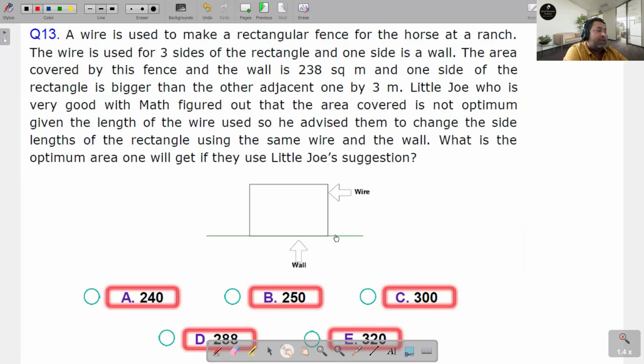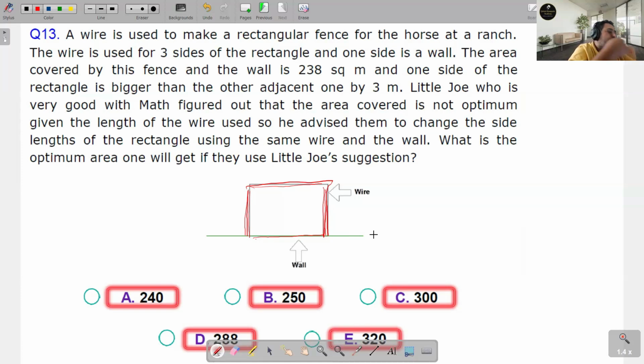All right, so let's understand this first of all. The wire is here, which is covering 3 sides. The length of the wire is not given here. The only thing given is that there are 2 sides which are the same, used by the wire, and one side which is a different side, again made by the wire. The fourth side is the wall itself. Correct. So the wall does not matter here. Okay, so we get 238 here.